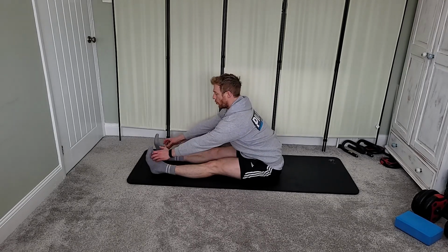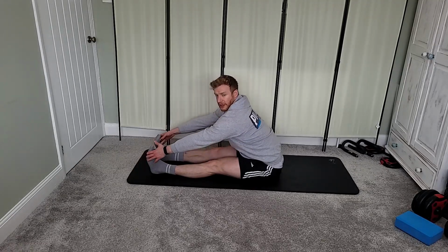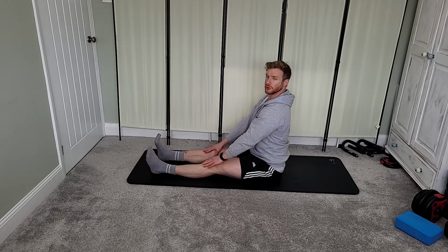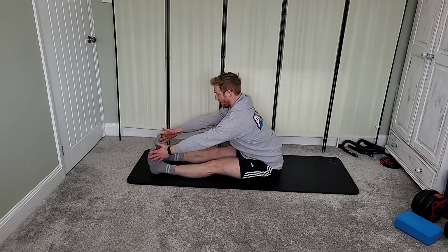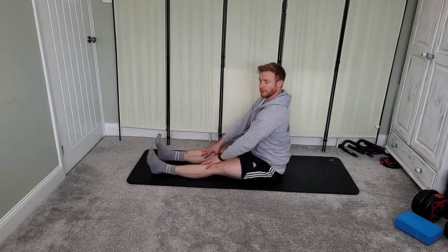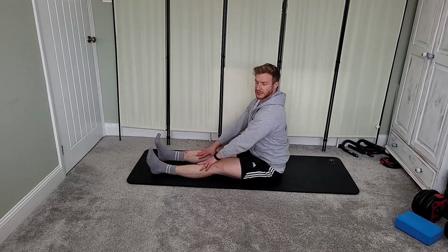Ideally, we want to be able to bring our fingertips to our ankles or even hands around the soles of the feet, but without bending the spine. So we're trying to keep quite a nice neutral spine tall as we just hinge forwards, bringing the fingertips to our feet. Okay, we should be able to get to those ankles ideally. We don't want to be just getting to here and getting stuck.